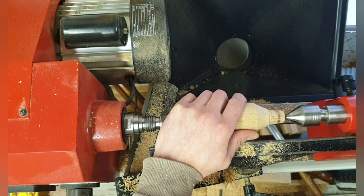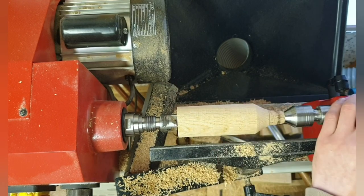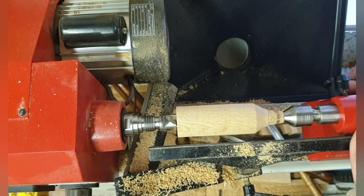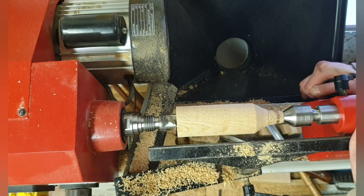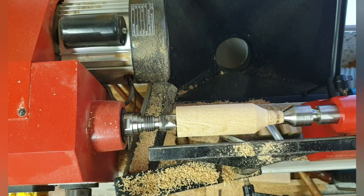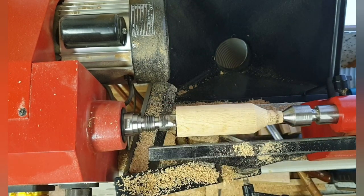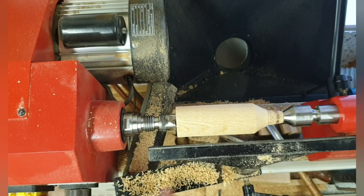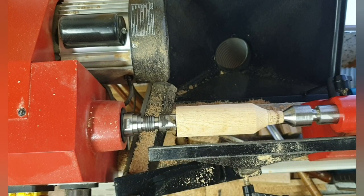The reason for these handles that people are asking me for is that apparently the other handles that are coming on the trowels are no good, and they've been no good for years. I'm not a bricky myself. I've done a little bit of bricklaying with Changi, but it's not my trade. It's not what I specialise in. If someone asks me for a handle or wants me to modify something for them, I'll modify it.